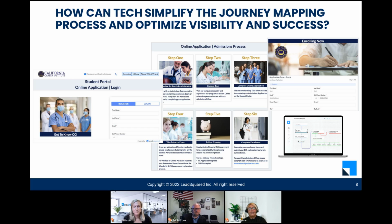And then there's lastly a page in there for those students that are military. We were not doing a good job of letting the world know that, yes, we are VA approved. And so I made it a point to add that page onto the student portal that allows those students to learn about the benefits that we do have to offer, and also makes it more inclusive so that they could see themselves attending our institute.